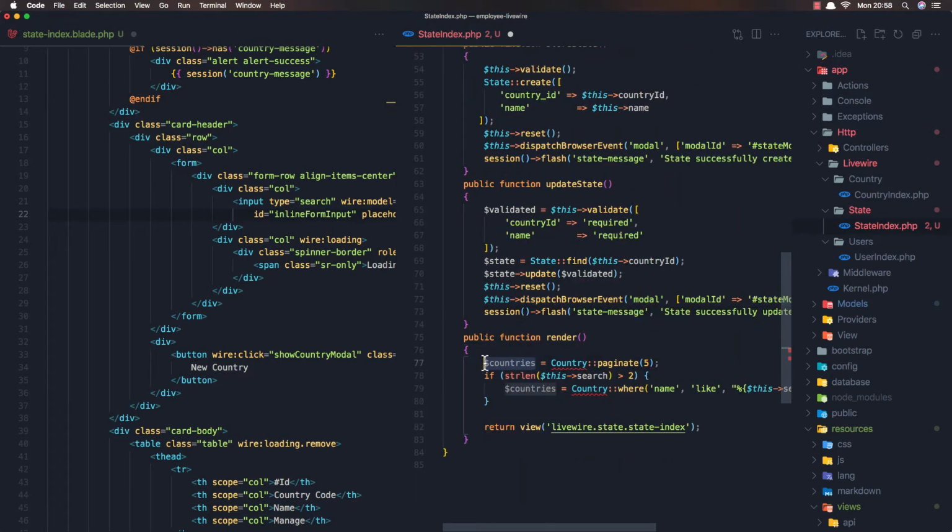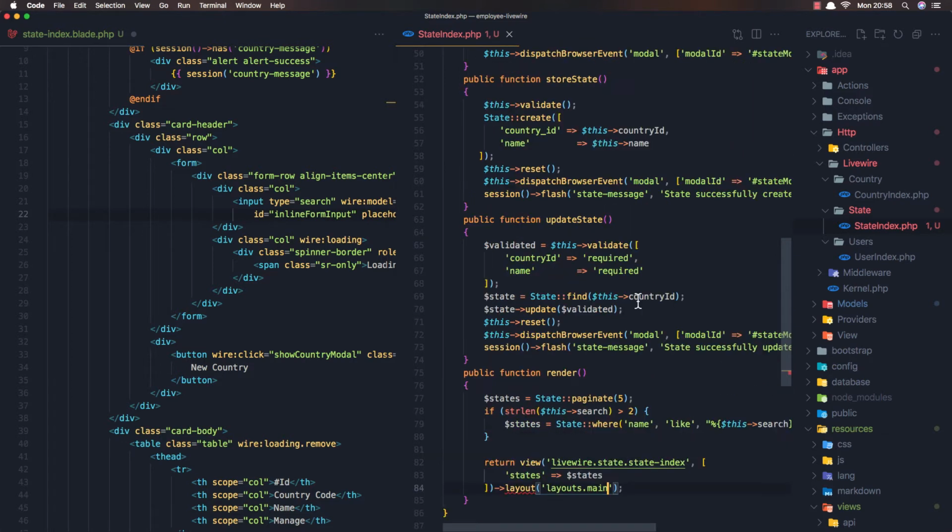And now the last one we have here, $states, and state here, and also state here. Then we need to add states, $states. And the last thing, we need to add the layout, which is going to be layouts.main, and save this one.